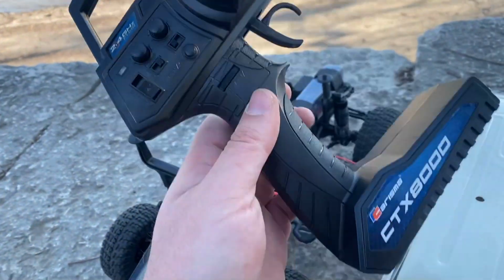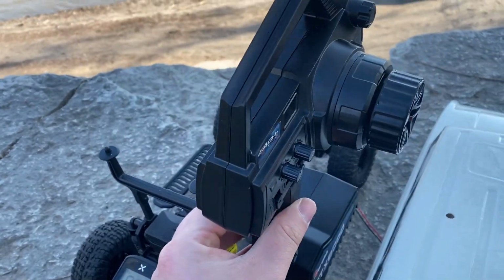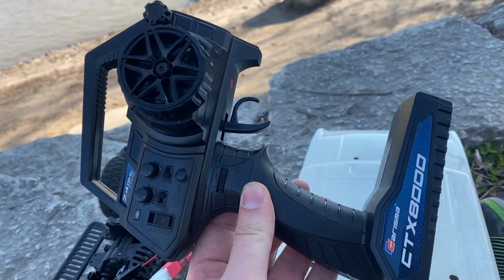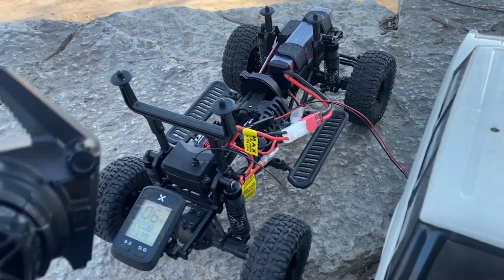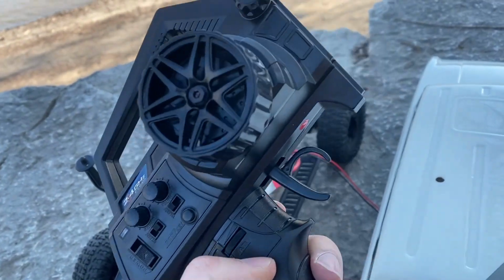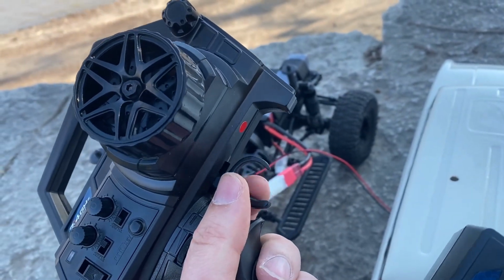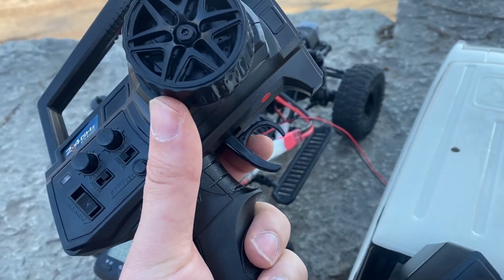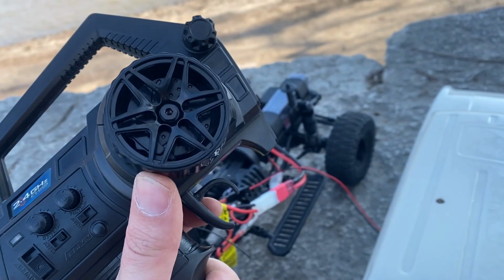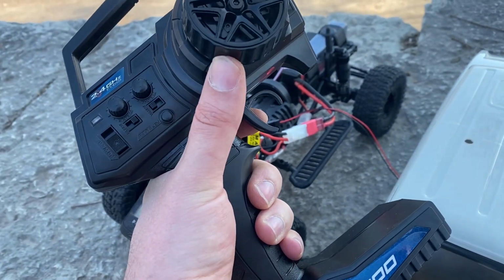But speaking of transmitter, this thing, ugh. I know I said I was gonna keep this thing stock, but I'm really considering putting a Spectrum receiver in here so I can use my DX5 Rugged. This thing is pretty cheap feeling. It's not super comfortable in the hand, especially for a couple hours at a time. And it's pretty hard to drive one-handed.